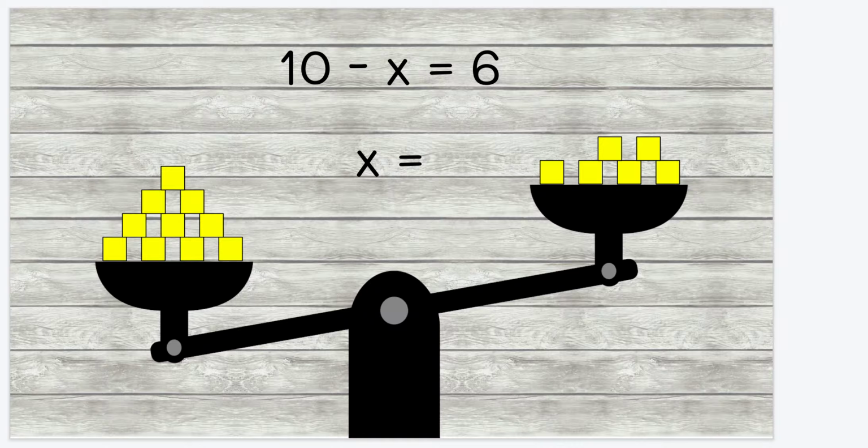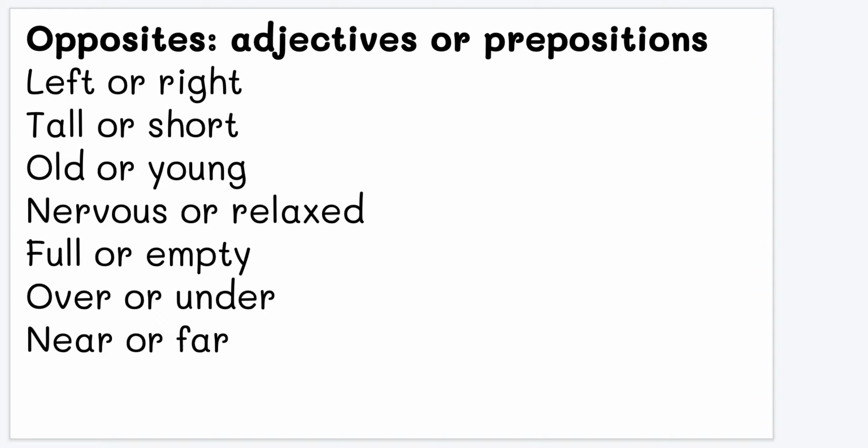Okay, and if we had this balance, 10, if we started with 10, we'd have to take away 4 to get 6. And those are easier problems, but we're going to be having some more challenging problems arise in pre-algebra. So we're going to have a lot of integers, and then some of you will have fractions and decimals. All right, so a few things that we need to know.